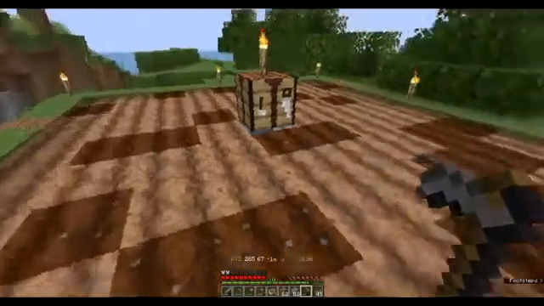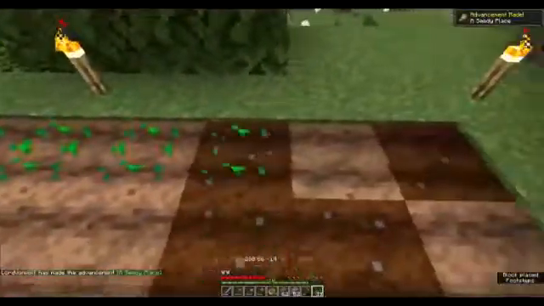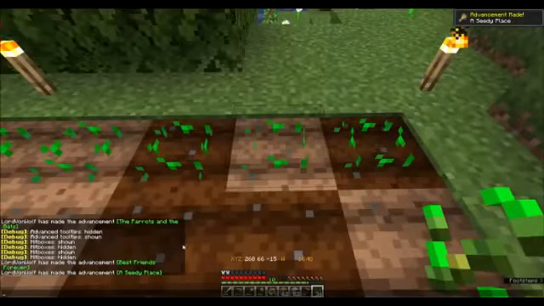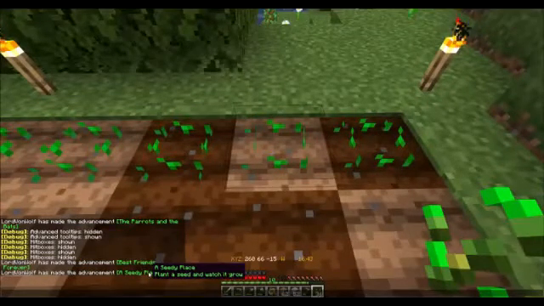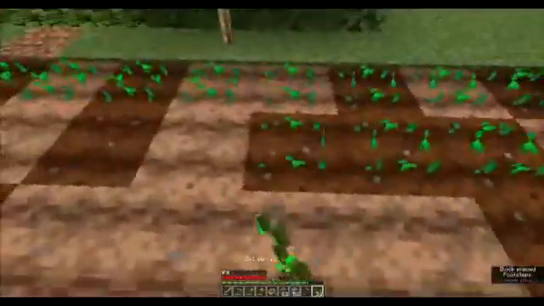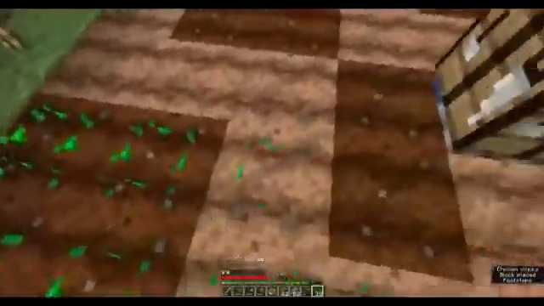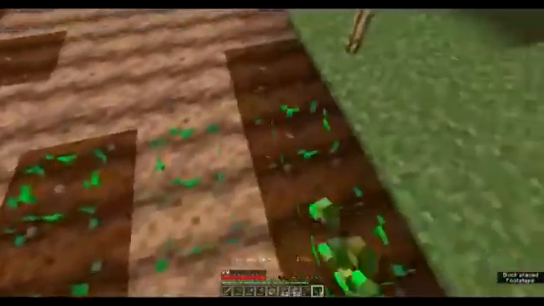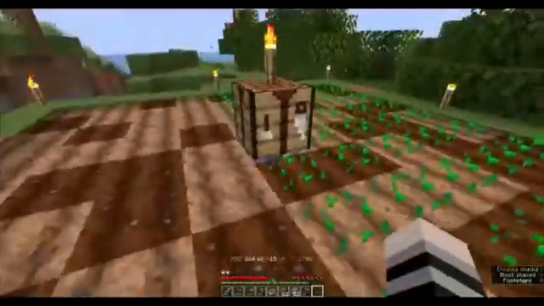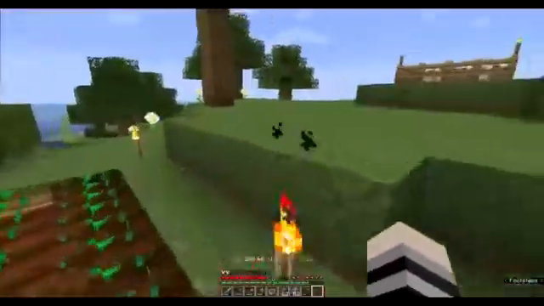And all I have to do is take my seeds, right click on each farm plot, and we plant our wheat seeds. And we get our next advancement, which is a seedy place, planting a farm basically. So let's get this all down with all I have here. Since I already bred the chickens, I don't need to worry about keeping the seeds. Besides, once this farm grows up, I will have plenty of seeds to deal with. Okay, so now we have our wheat farm in place.